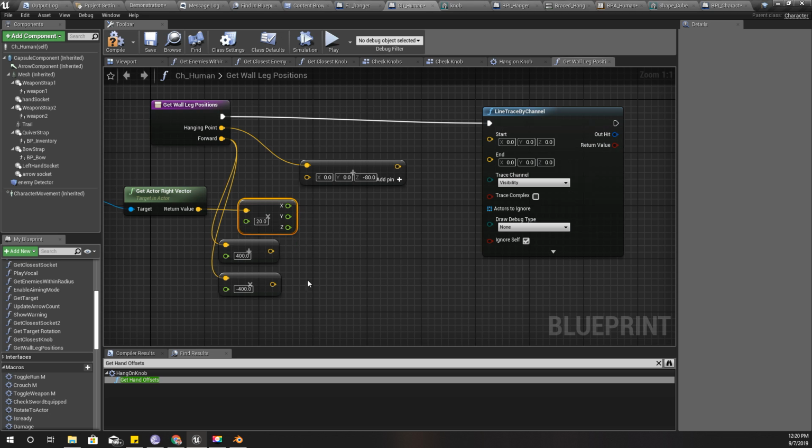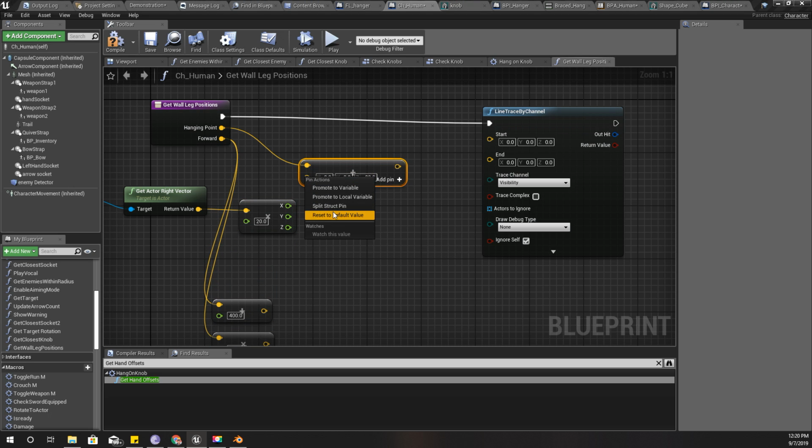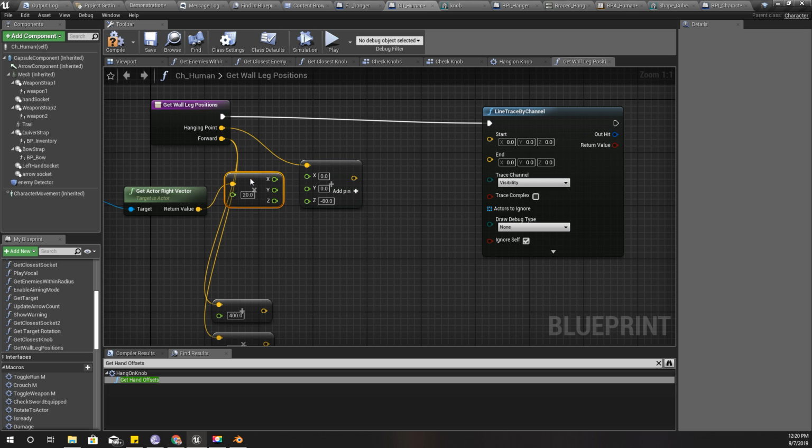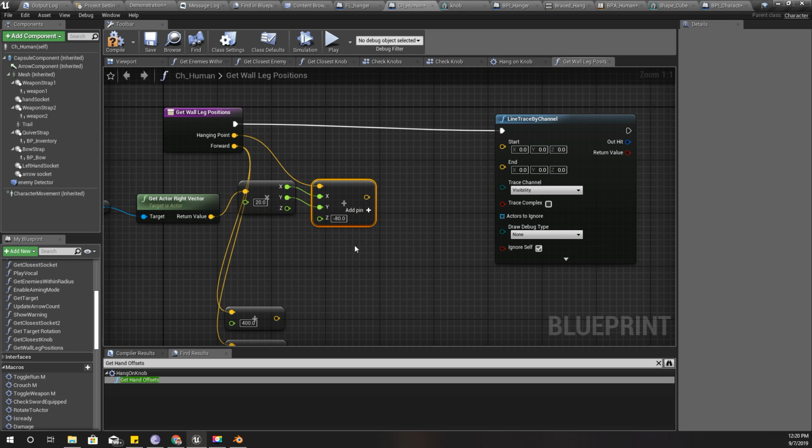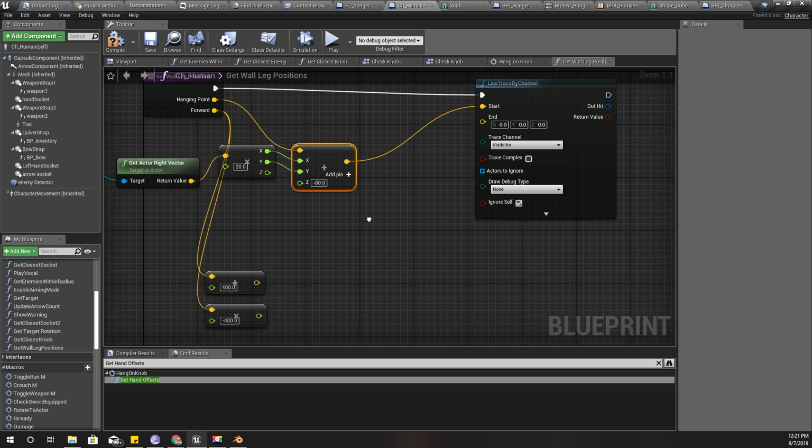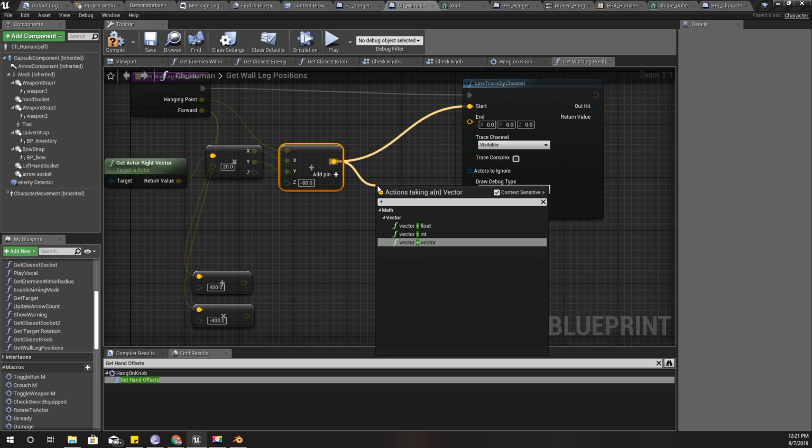Yeah, and then split this, add it like this. So this is the right leg. Wait, plus.